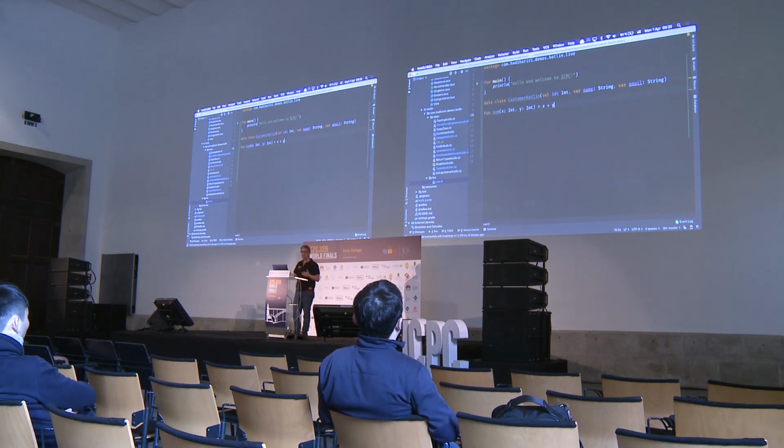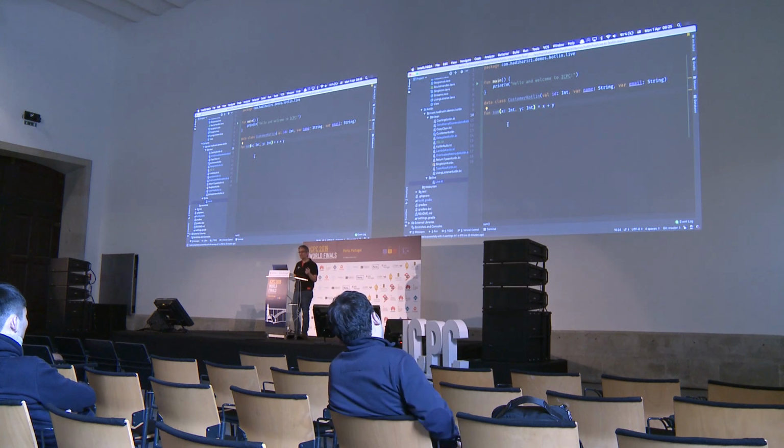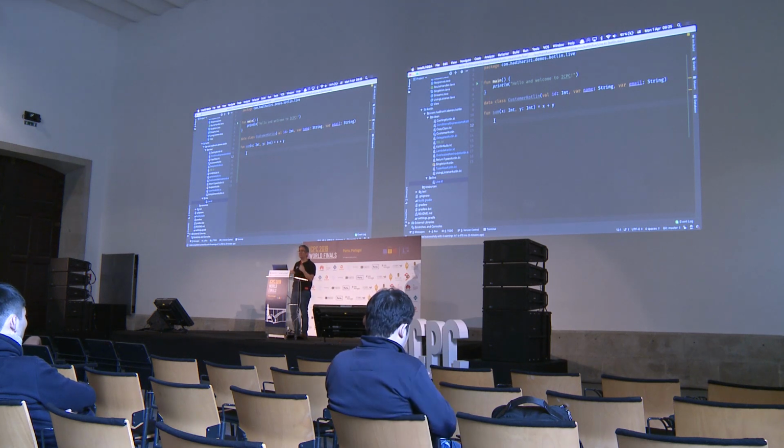And Kotlin is trying to be very smart on type inference, so I don't need to be explicit about the types. It's a strongly typed language, so it's not like JavaScript or Ruby where it's loosely typed, dynamically typed. The difference is that I don't need to explicitly and constantly state my type.